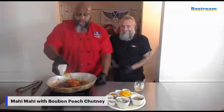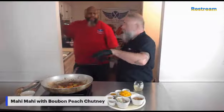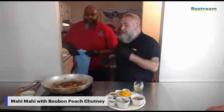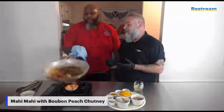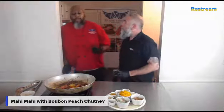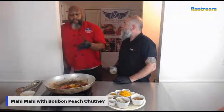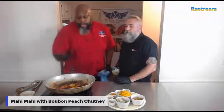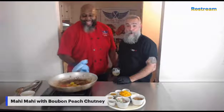To this hot pan, we're going to add our tomatoes. I love heirloom tomatoes. I love the different colors in it. If you're going to do it, you do it right. They all taste pretty much the same. The yellow ones have a tendency to have a little bit less sweetness, almost the same as a green tomato is less sweet than a red one. With berries, for the most part, the darker it is, the sweeter the juice is going to be.